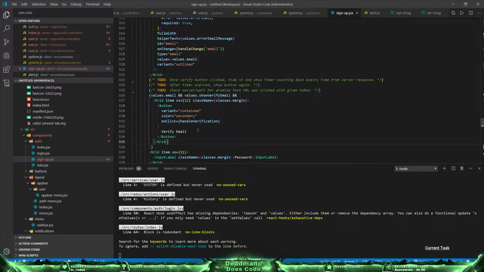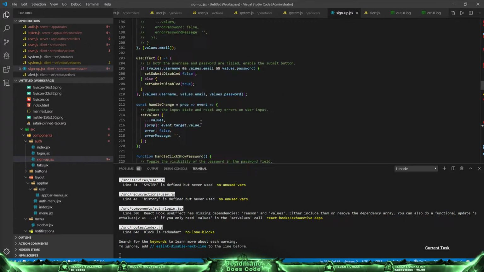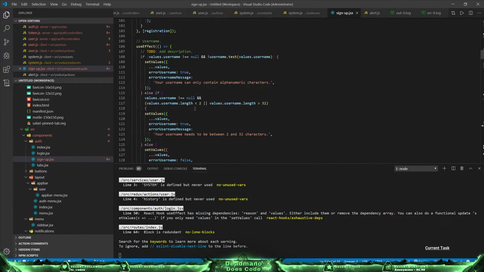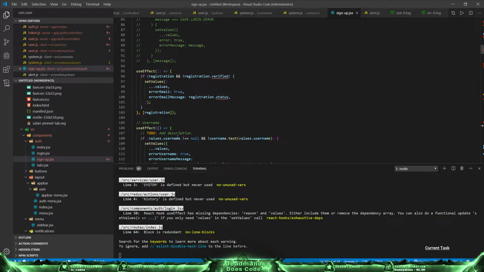Then it will show. Okay, and then we need another use state now, which is basically watching if it's still registering.